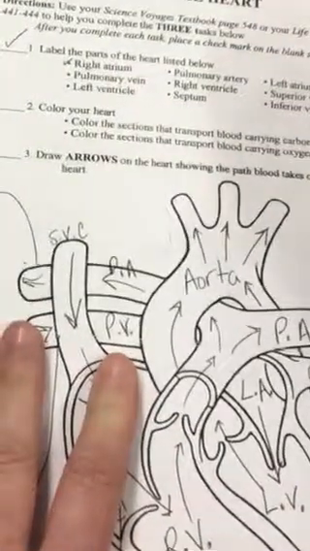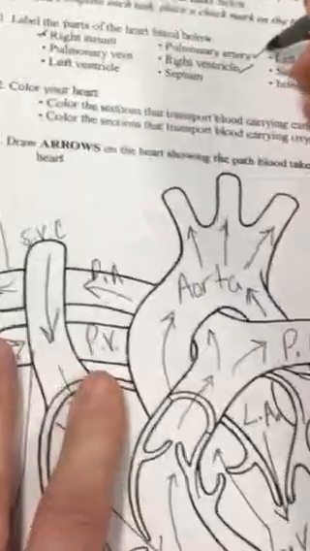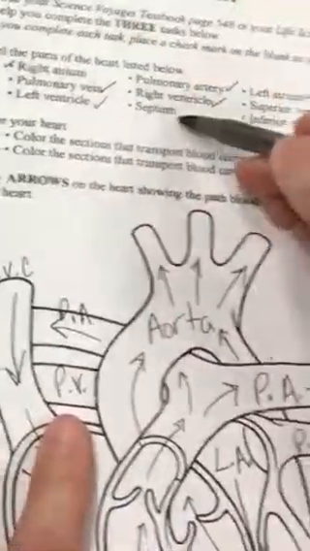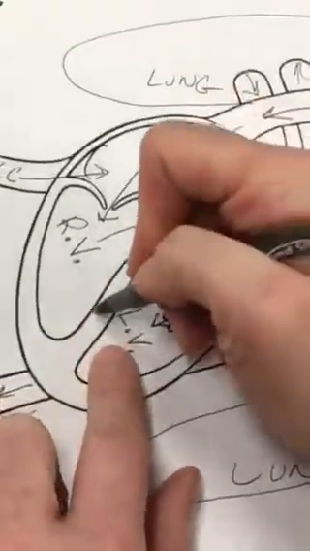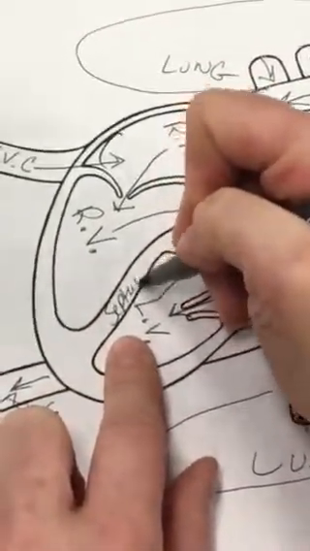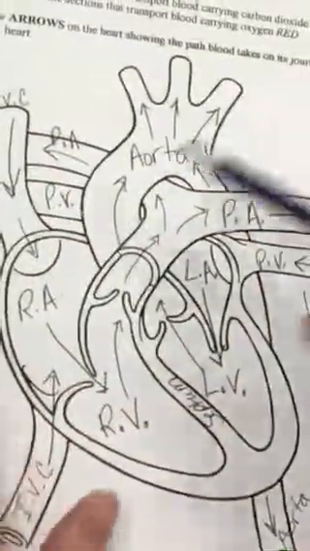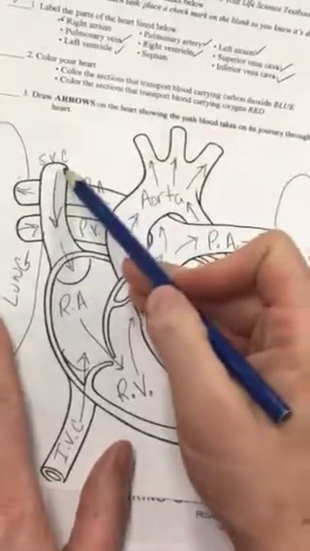So let's see if we've got everything. Yep, except the septum. The septum separates the two sides of the heart. Septum makes sure that the blood on the right side and left side do not mix, because that's blood with oxygen and blood with waste. We don't want that to mix and go back out into the body.